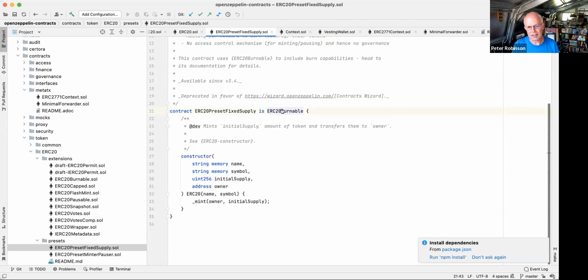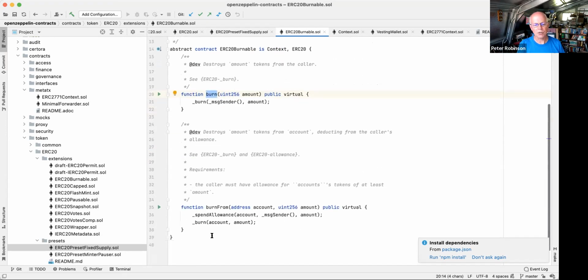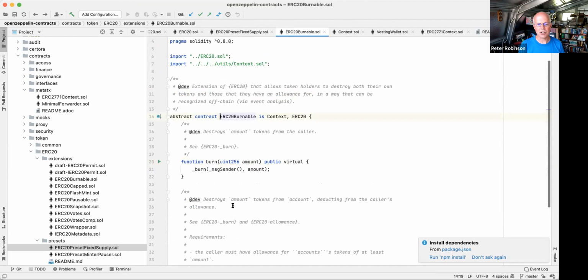And so this is an interesting thing to think it through. So do you want to have, so your fixed supply contract, if you use their preset fixed supply, then you're automatically also inheriting this burnable, which means that users have the ability to burn their tokens. And so is that a good thing or is that a bad thing? Is this a feature that you hadn't planned on having with your fixed supply? Because now you've got this fixed supply, which can reduce as well. And so, you've got to have a look at what's actually being included in a contract to understand what the total ramifications are.